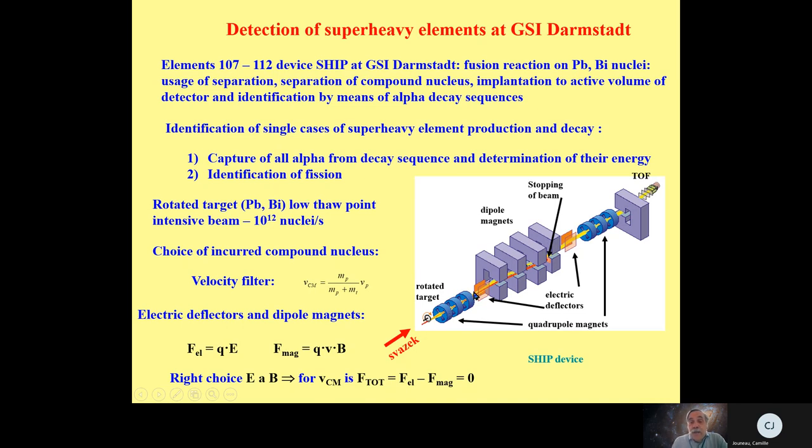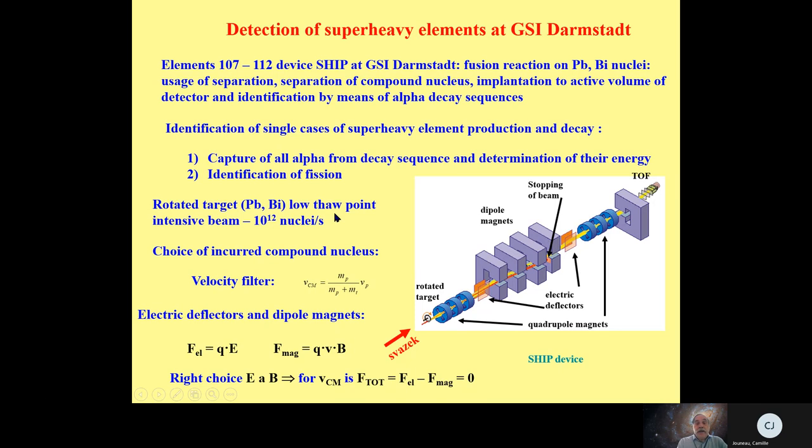Okay. By the beam on target nuclei, this super heavy nucleus was produced, and it's necessary to determine it. It's possible by magnetic and electric field to identify these nuclei which have the ratio between charge and mass which we expect. And after that, at the end of the system, there was a foil in which this produced super heavy element was stopped, and around this foil, alpha detectors, detectors for detection of alpha particles, these heavy charged particles, were placed.